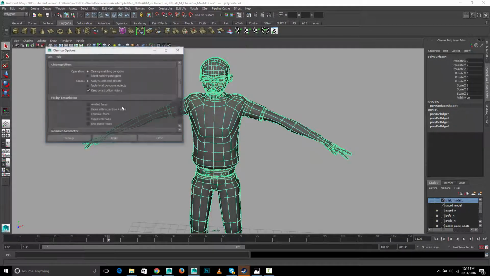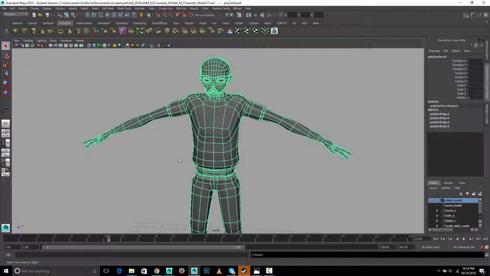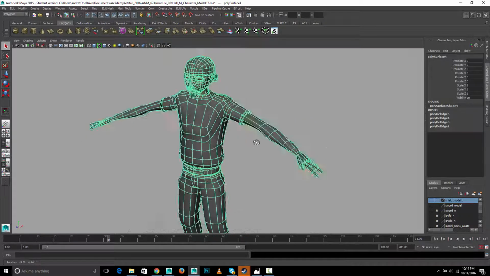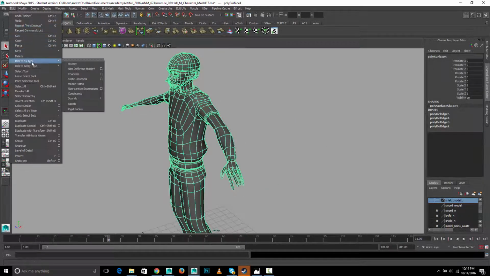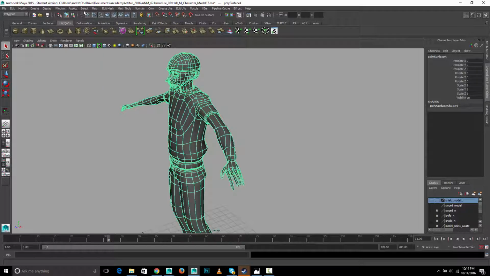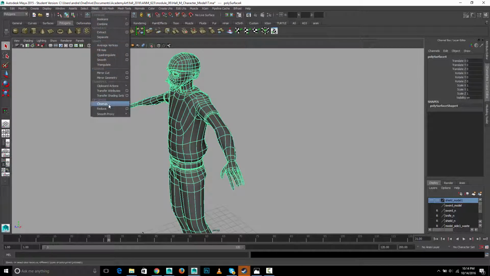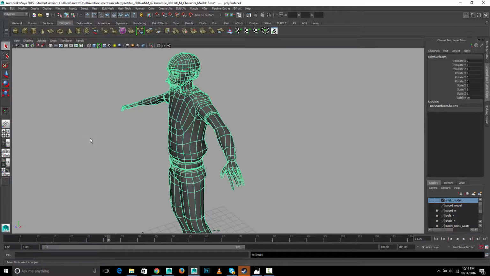Mesh cleanup. Still acting crazy. Let's delete the history first, and then try cleanup. It says result, and there's not really any results there, so that's not so good.